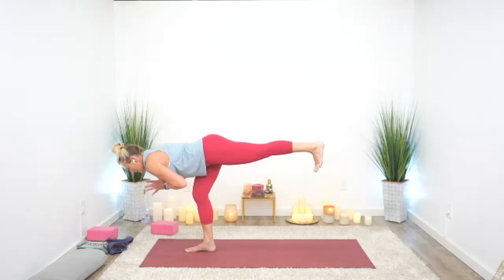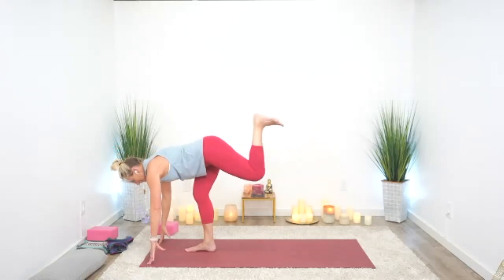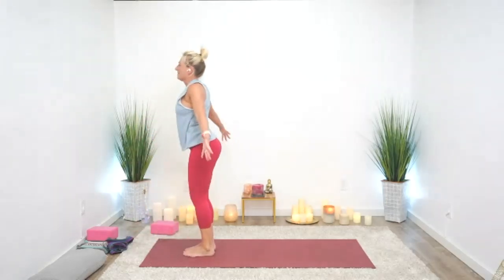And at this point, the arms really are just accessories. So you can take your arms and your hands wherever you like, but I'd really like you to focus on this right hip stability. And then let's release the left foot to the right. With soft knees, slowly rise up.